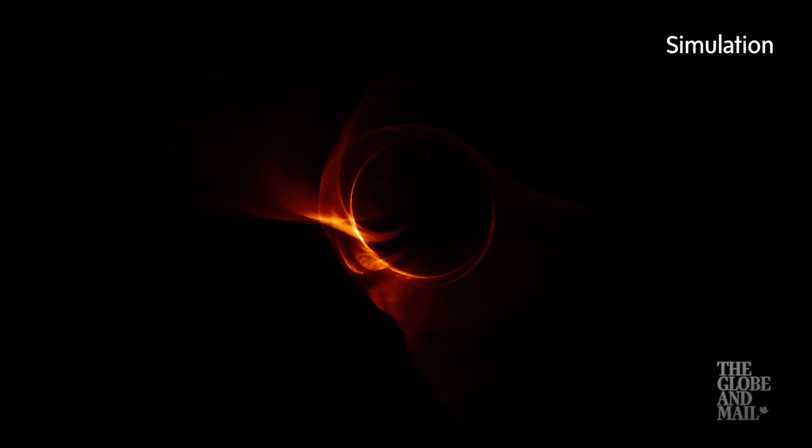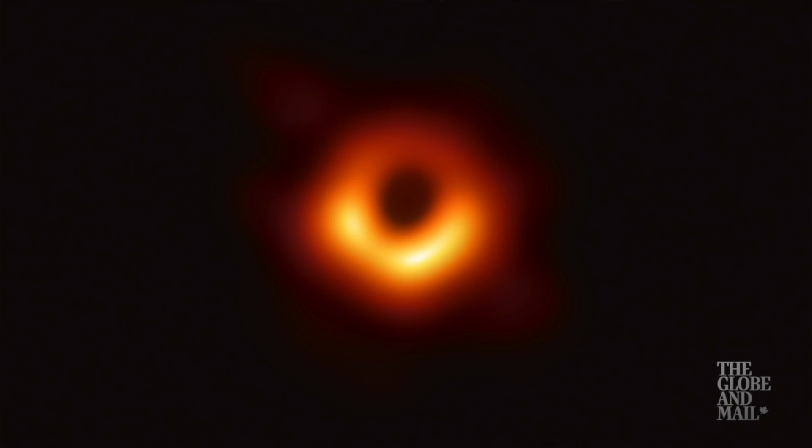And the results show a lot of interesting detail. There are two striking features in this first image. The first is the large circular shadow — literally the shadow of the event horizon cast on the surrounding bright emitting plasma. The second obvious element of this image is that the ring is not perfectly symmetric.